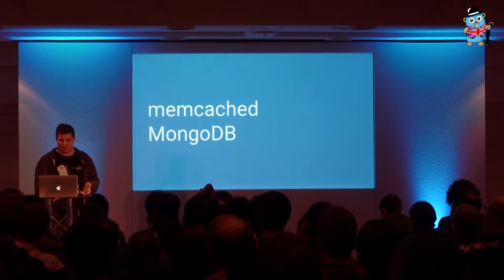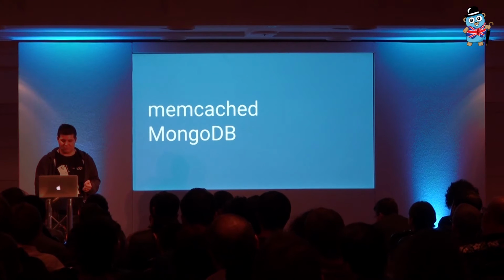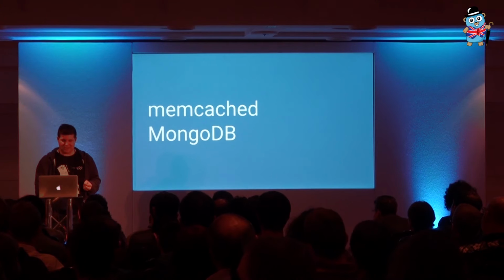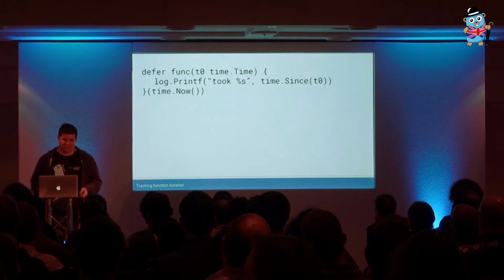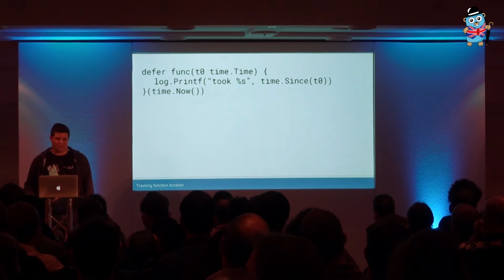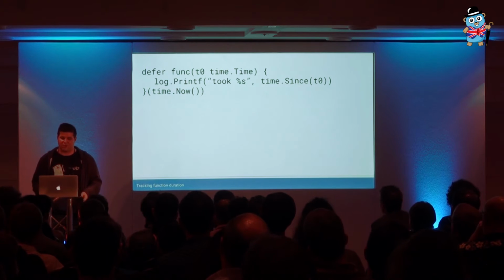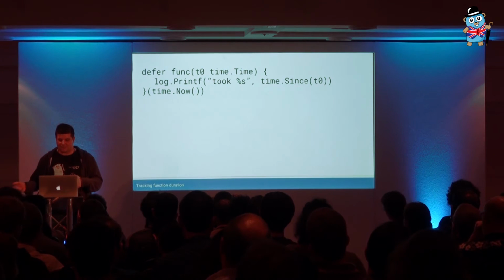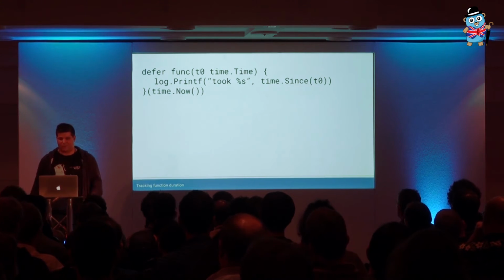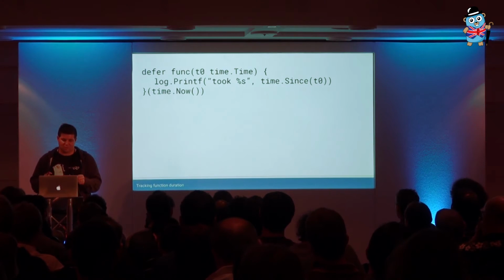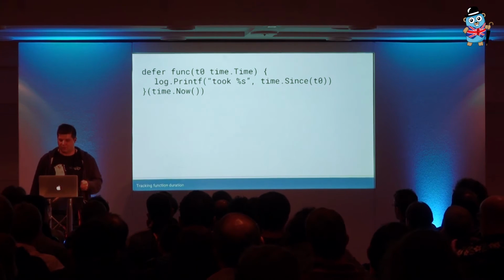And one pattern really emerged while we were doing that. I think I've seen it in very similar shape and form on at least two other slides yesterday and today. So it's this simple pattern. You just determine the current time, defer a function, and in that function you then determine the difference between that first timestamp and your current time. That way you can really quickly collect a lot of time data, because you can even put it in a single line. You can just put that everywhere and you collect quite a lot of data very quickly.